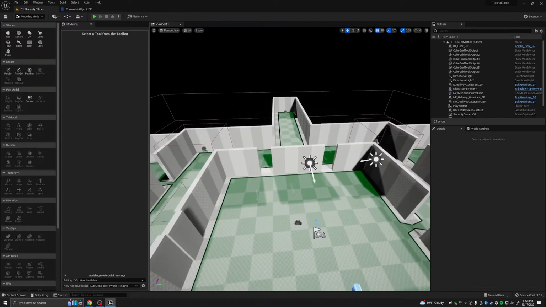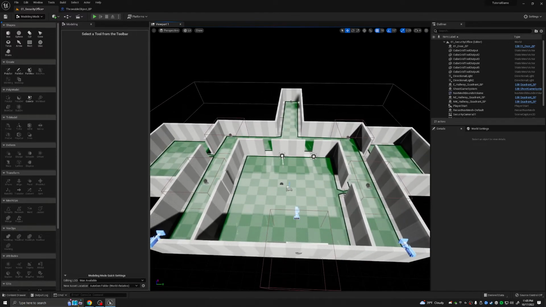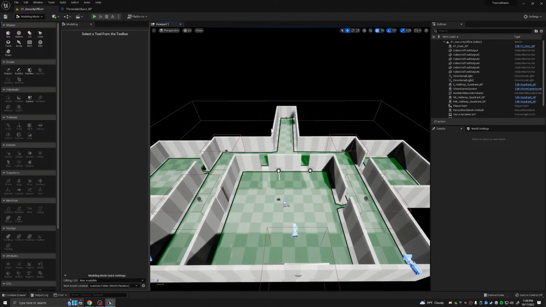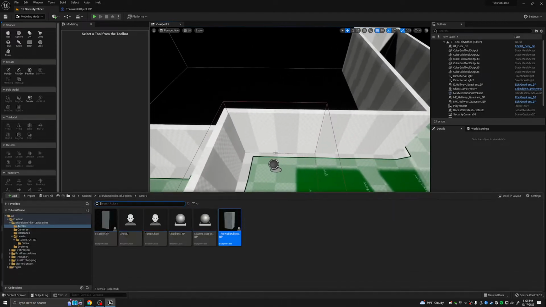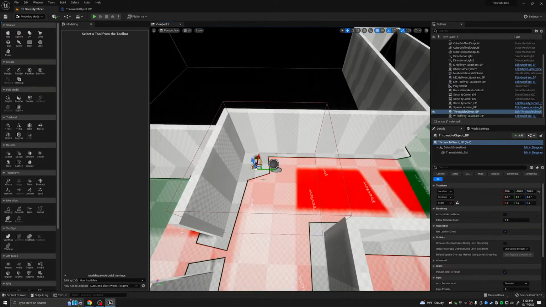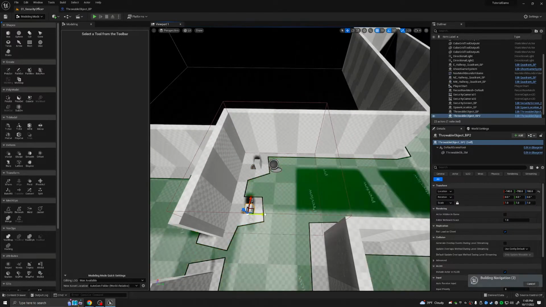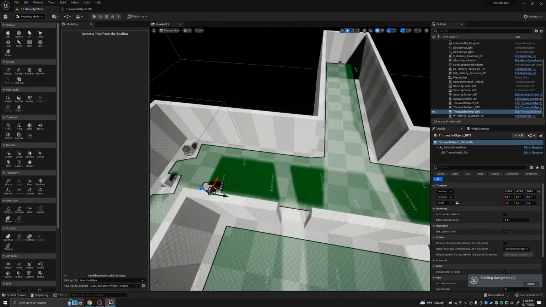Now in our code, we made it so the ghost will either go the east path or the west path, which means we're going to need to put throwable objects in each of these because we don't know which way it's going to go. So go ahead and just start placing some throwable objects around like this.